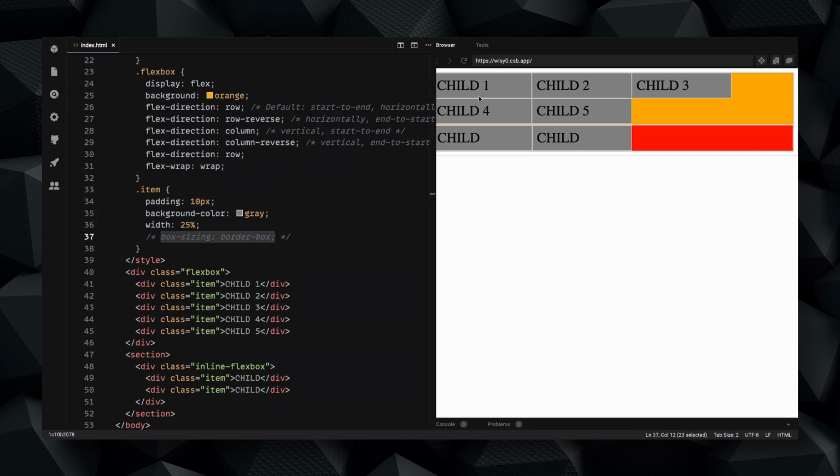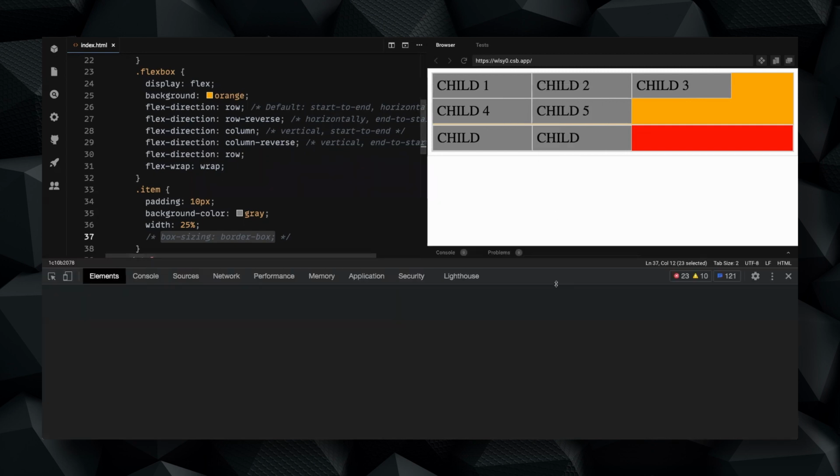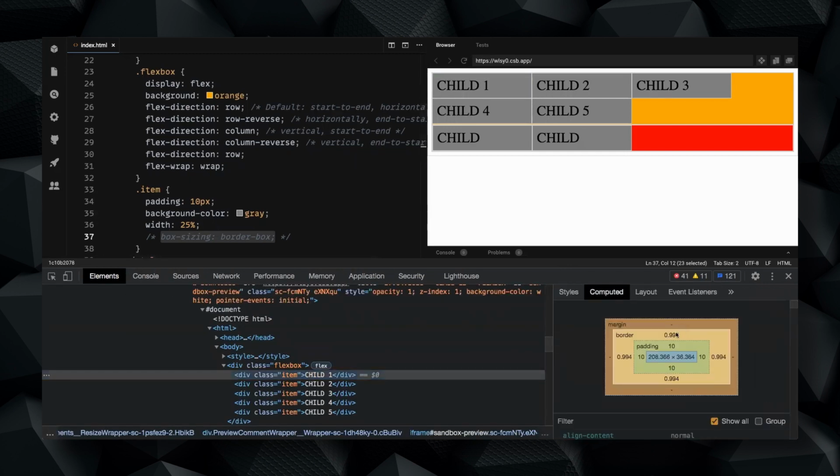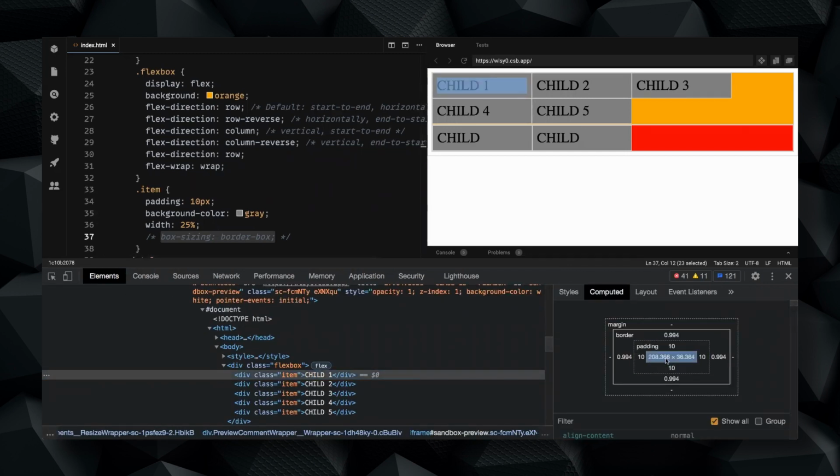Instead of the real 25% width, we have padding and border adding up to the width.